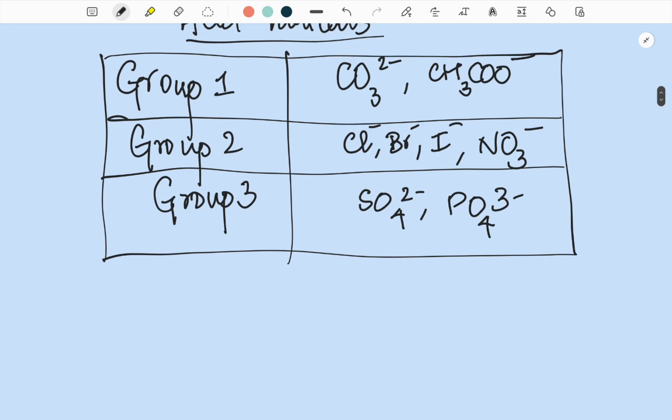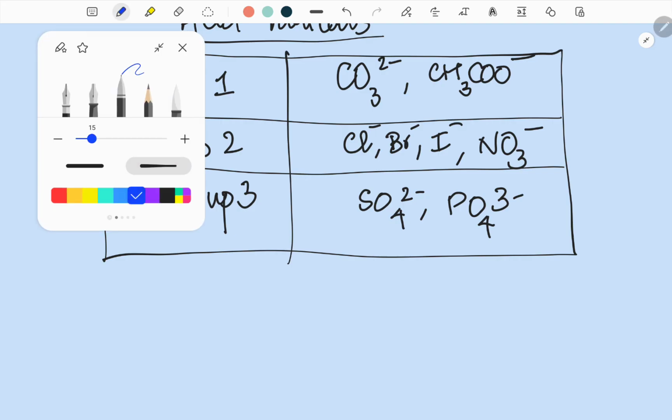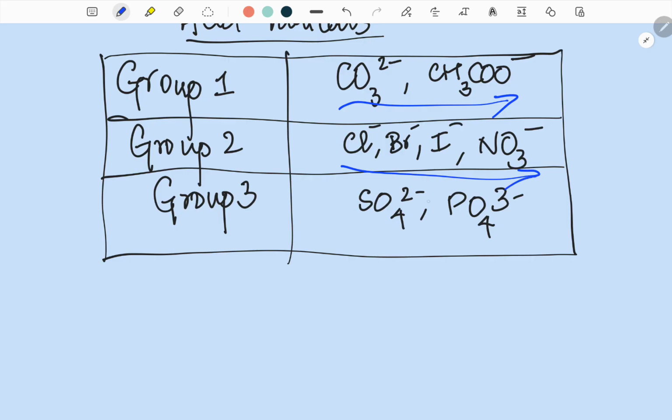I told you we are going to perform the test for all the ions. We need to go in a sequential order. We need to follow the order that I have mentioned on the screen. This is the order that we need to follow, and you should never change this order, because it has been identified by the chemists. Why are we actually having this order? I'm just giving you an example. It is not scientifically proven or anything, but it helps to understand why this order is important.